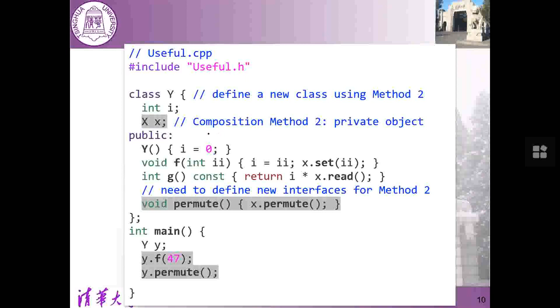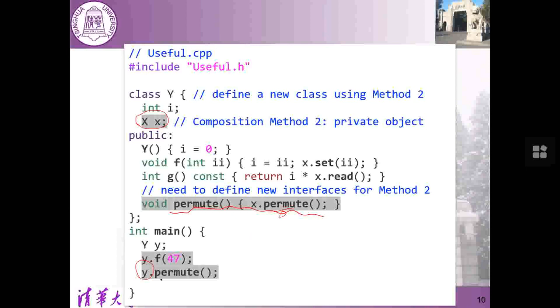Another one is private composition. This idea is very simple. We define the private members like this. Because it is private, in Y we cannot access X directly, so we have to define some interface, and we call this the X permute.